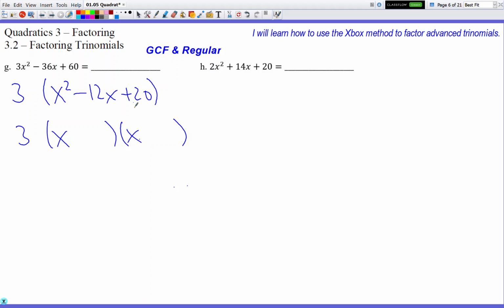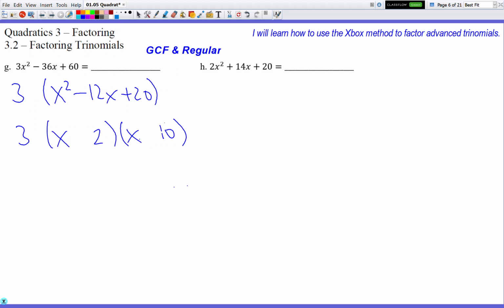So when I get my two numbers, like 1 and 20, I'm going to get 21 because it's a positive 20. So none of them have to be a negative. Right? Remember how when it was a negative, one guy's positive, one guy's negative? So the numbers, when I add them up, they decrease. Because this is a positive 20, when I add up the numbers, my number that I add is going to get bigger. So 1 and 20 is 21. 2 and 10 is 12.